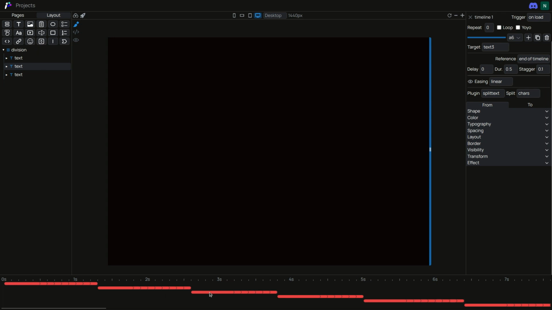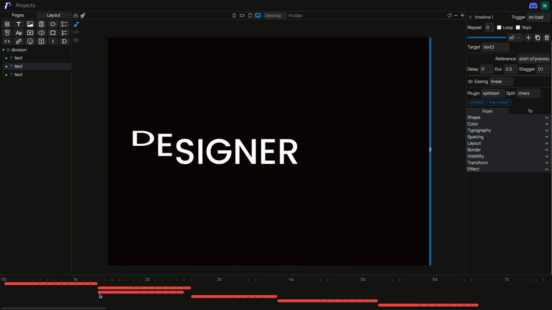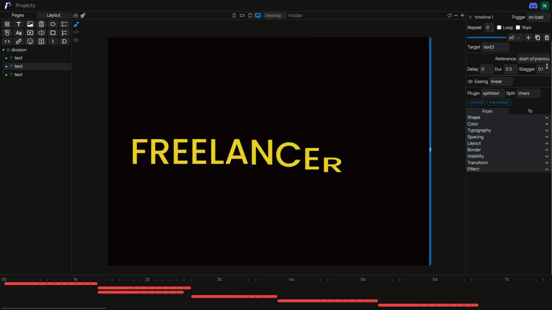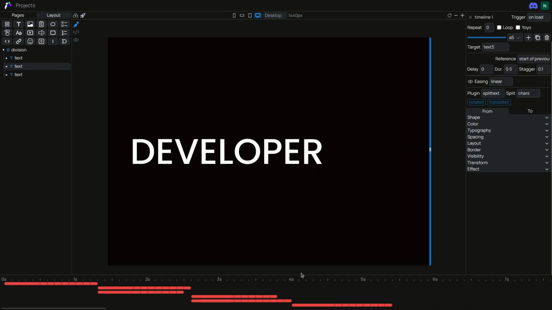So we go to animation 3 and change its reference to start of previous animation. What it does is it shifts it to the start of the previous animation, and go to A5 as well and change it to start of previous animation.